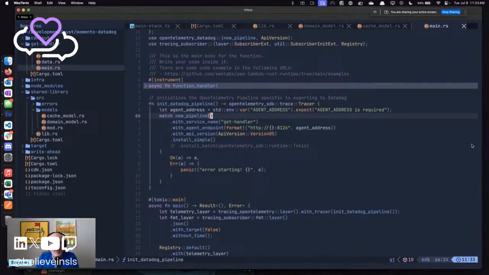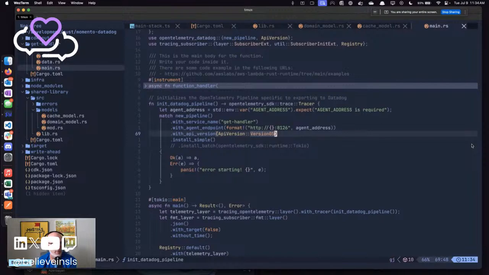And there we go. What's nice about this is that the Datadog SDK with OpenTelemetry allows me to just create a tracer, an OpenTelemetry SDK tracer to be exact, right? There it is. Somebody's taken the liberty of building this, which is awesome. And I can specify the API version. The Datadog API looks for certain things. It supports gRPC as well as HTTP. I'm just using the HTTP version.